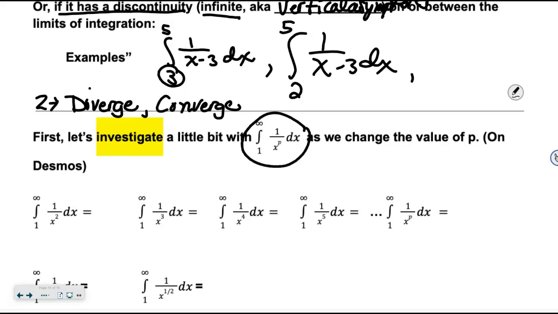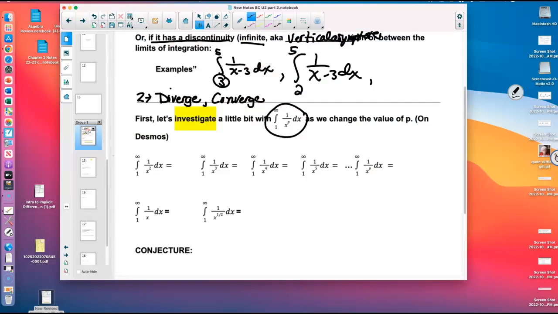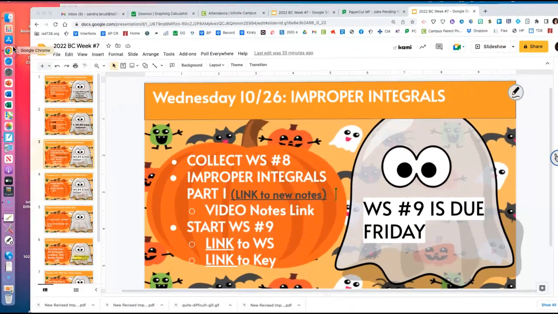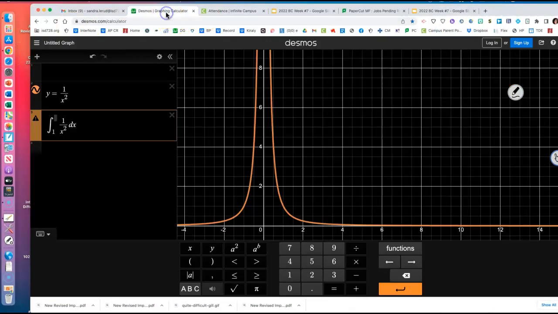If I go from 1 to infinity under the graph of 1 over x to the power, and I keep changing the power, there's a pattern, and I'm going to show you what happens in decimals. Are you ready? So, I actually have that first one in there. I can do this, and which one are we going to do? The x cubed one we're going to do by hand. But first we're just going to take a little observation tour here in decimals.